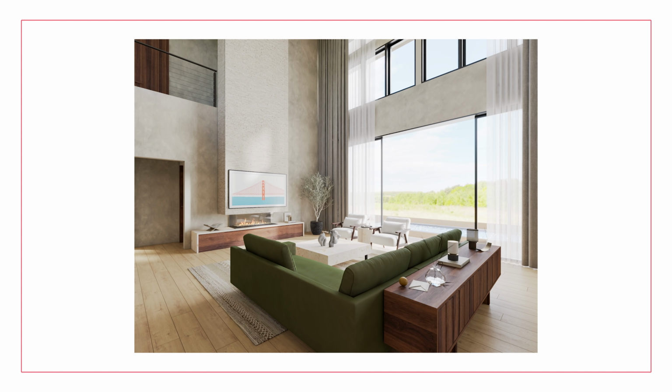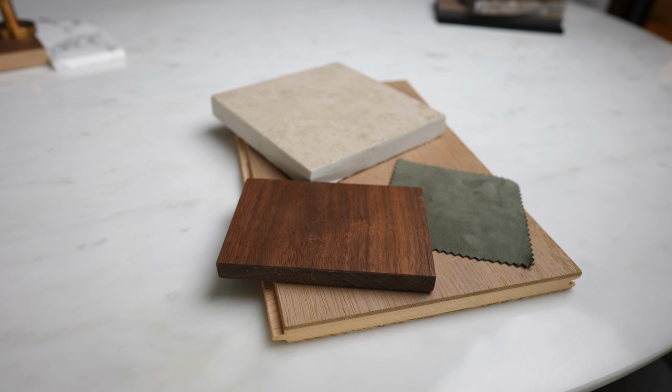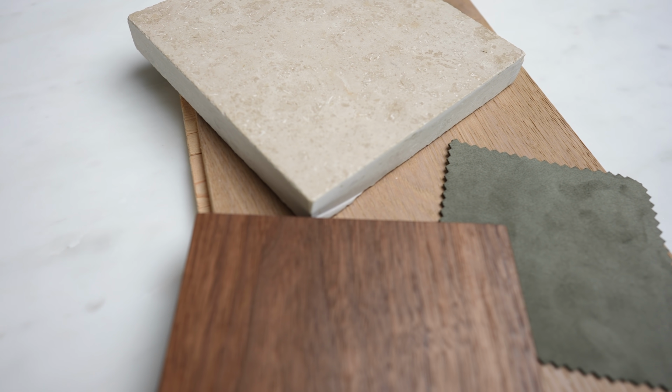But right now, we're probably gonna choose a little bit more of an interesting, kind of unique stone. I'm thinking we might use something like the Jura Beige, or maybe we could even repeat some of the stones that we're using in other areas of the home. But this is also nice, really beautiful limestone. Very simple, you know, could also use something like a travertine, but something that's just a really nice, soft, neutral beige set against that creamy wall that you see behind there. I think that's really, really beautiful.